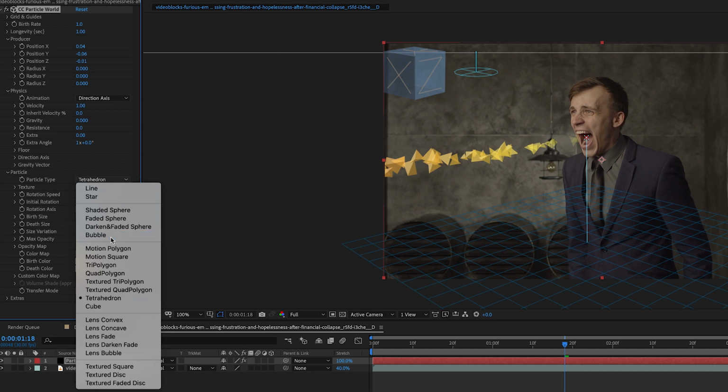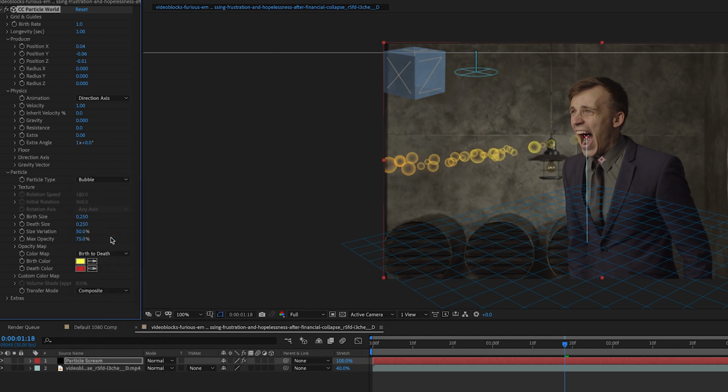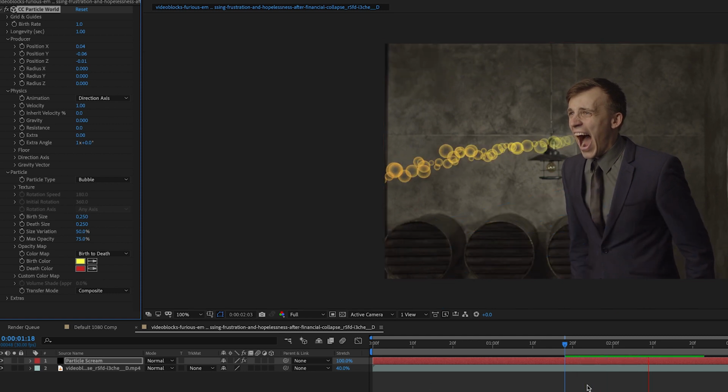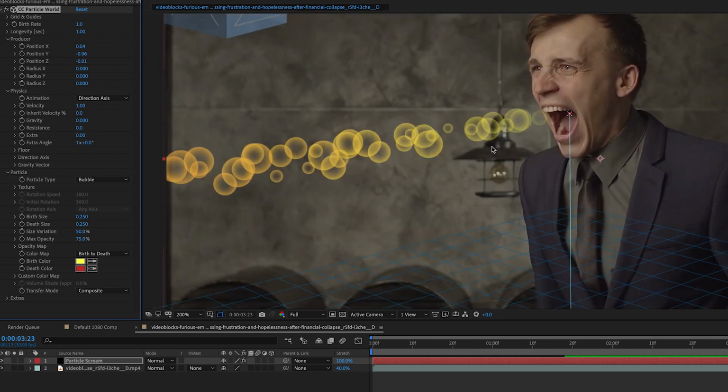However, when we look at bubble, it kind of does, from a particular point of view, look like a concentric ring. And again, if we play this, we get to see these bubbles kind of come out and make rounded shapes. And to be honest, this might be more akin to what an actual sonic blast would be from someone's mouth if they were screaming. Because there would be some wavering. There would be something more than just a sine wave representation of that scream.